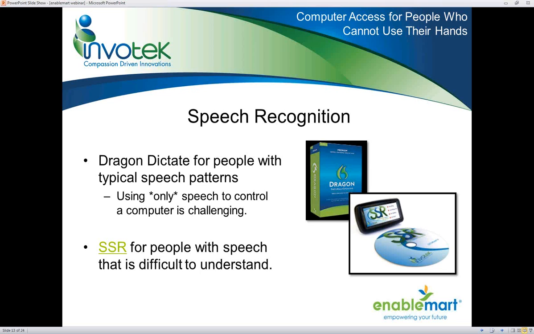The other side of this is that we have a guy that we work with that has a very high cervical spinal cord injury. He's at C2, and he's able to breathe on his own, and in the morning when he gets up, for about 4 hours he has good speech. Then his speech starts to decline, and as it declines, if he's using speech recognition, the only way that he has to correct mistakes that occur is with the same speech recognition software.